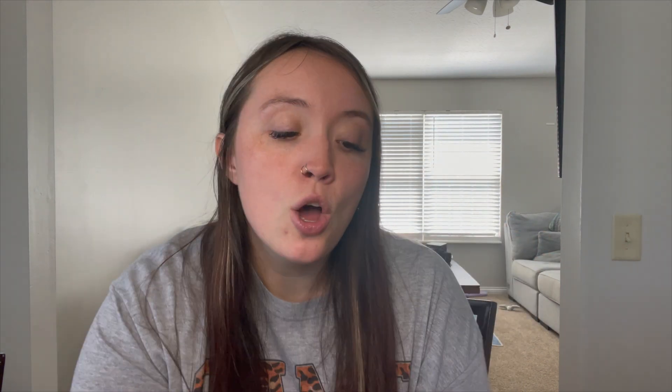For my last and final recipe, I used to make this all the time — it's my two-ingredient dough pizza. What you need depends on your toppings, but the basics: first, some Fage zero percent milk fat Greek yogurt to make the dough. You do equal parts Greek yogurt and self-rising flour — it has to be self-rising or it will not work. Mix that together, then I like to add garlic powder, pepper, onion powder, and Italian seasoning into the dough. Mix it together and roll it out — super simple.